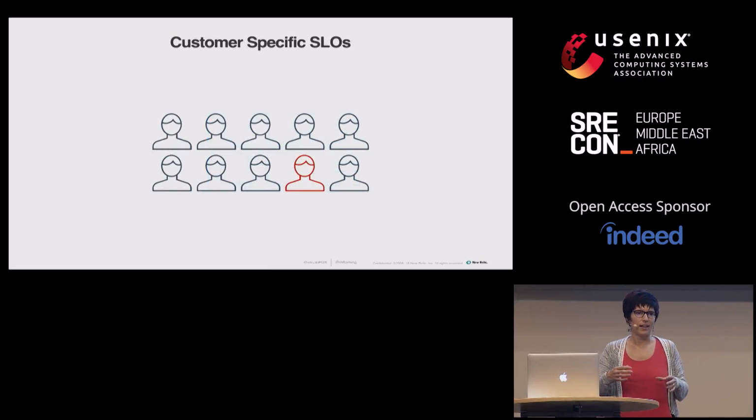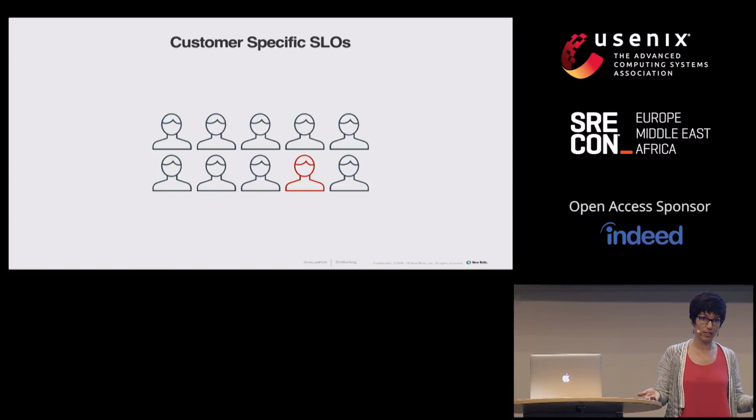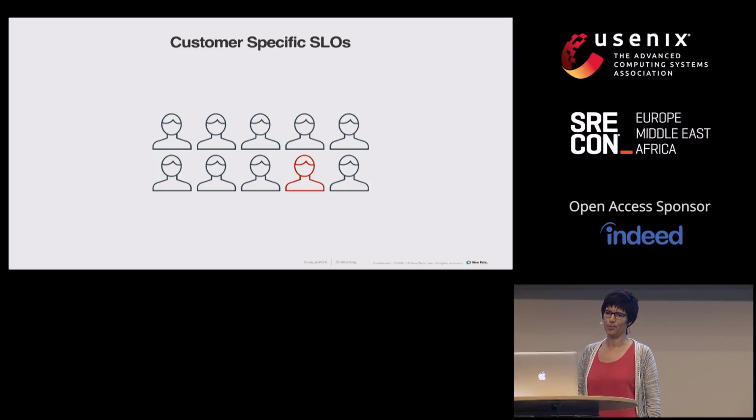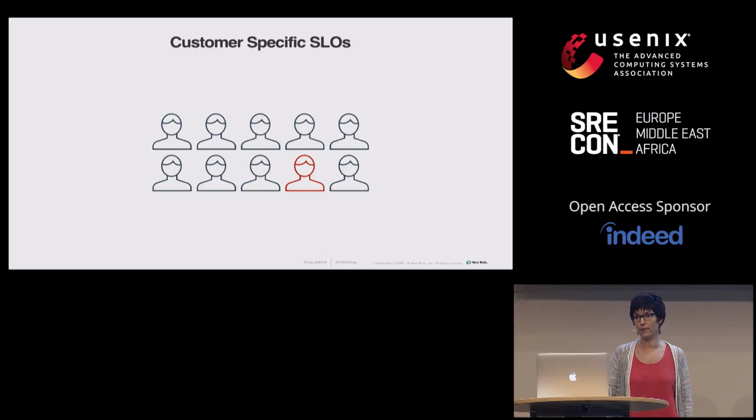So now that we have talked about the sanity check, and we're talking about the customer experience, there's one more thing that you should actually think about. And that's the fact that all of the SLIs and SLOs that we've talked about so far have been representing the average customer experience. And we know averages aren't telling us the whole thing. So a purely statistical view can actually hide the fact that some of your users may be having a far better or far worse experience based on their particular usage profile.